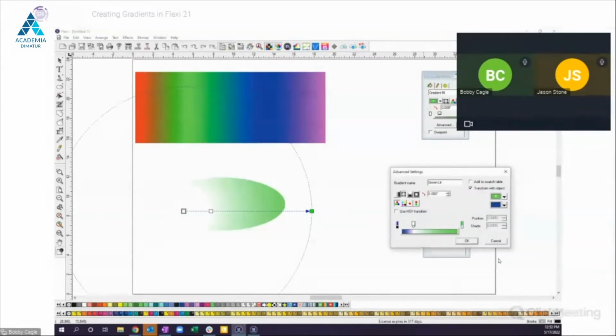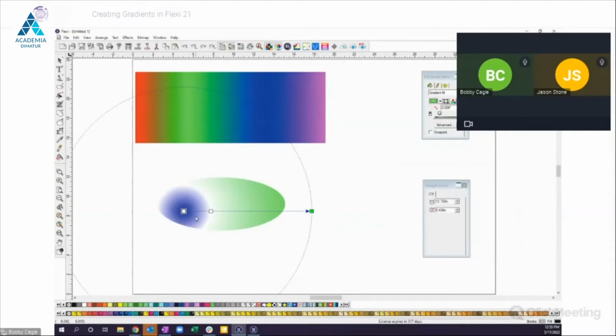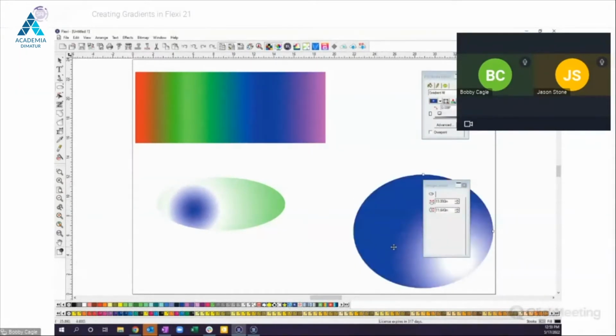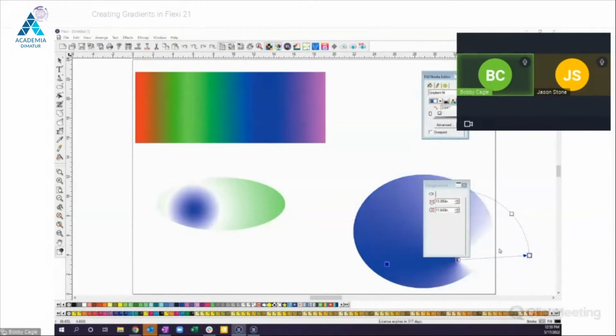We'll make it dark blue. Let's create another shape and put this gradient in here, and customize that one as well. We'll make this into a cylindrical shape like that.